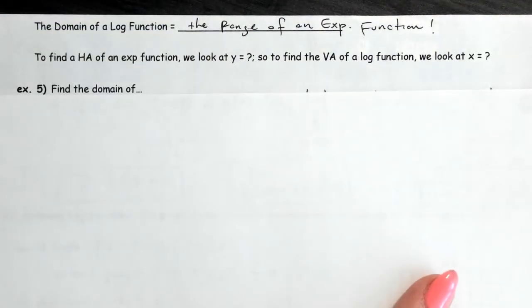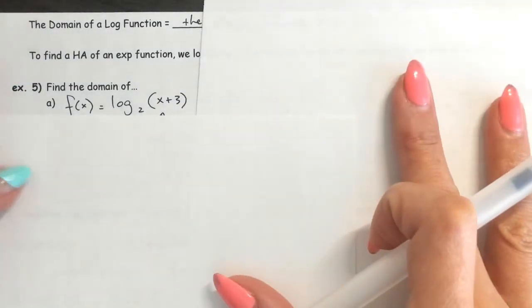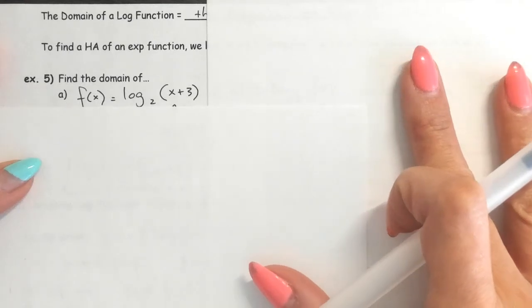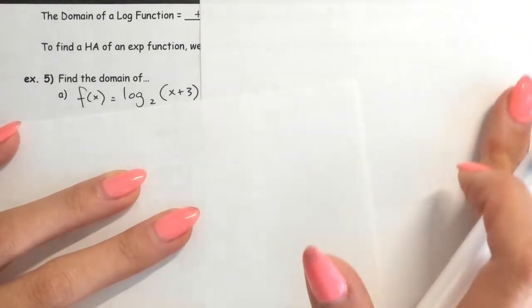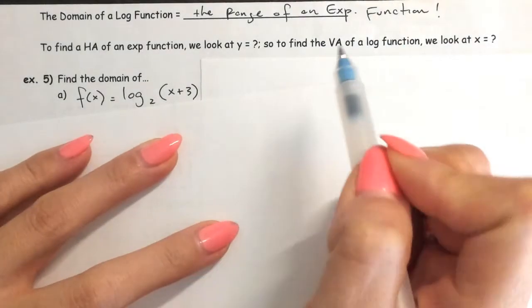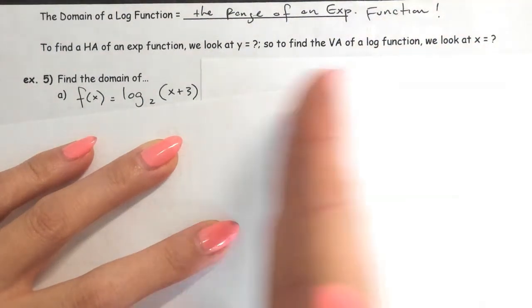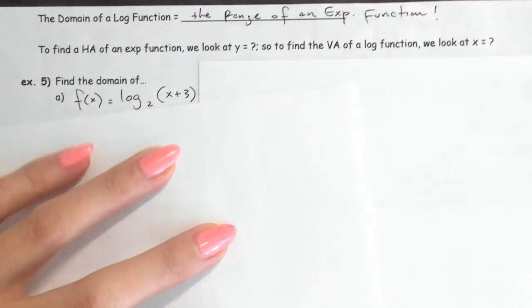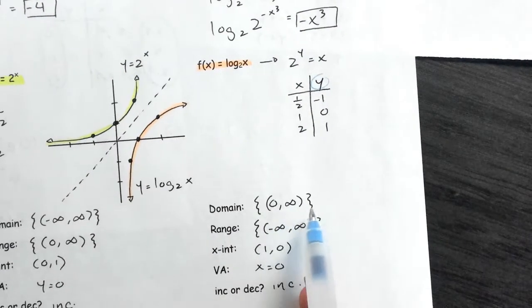And then find the domain. Okay, so every class did different problems. So I'm going to go through each one. So let's say you have something like this. So find the domain. So if you're finding the domain here, I know that for logs, I really care about the vertical asymptote, and then I'm going to be either to the right of that or to the left of that. Because the domain, remember on the front, this one was to the right of the 0.